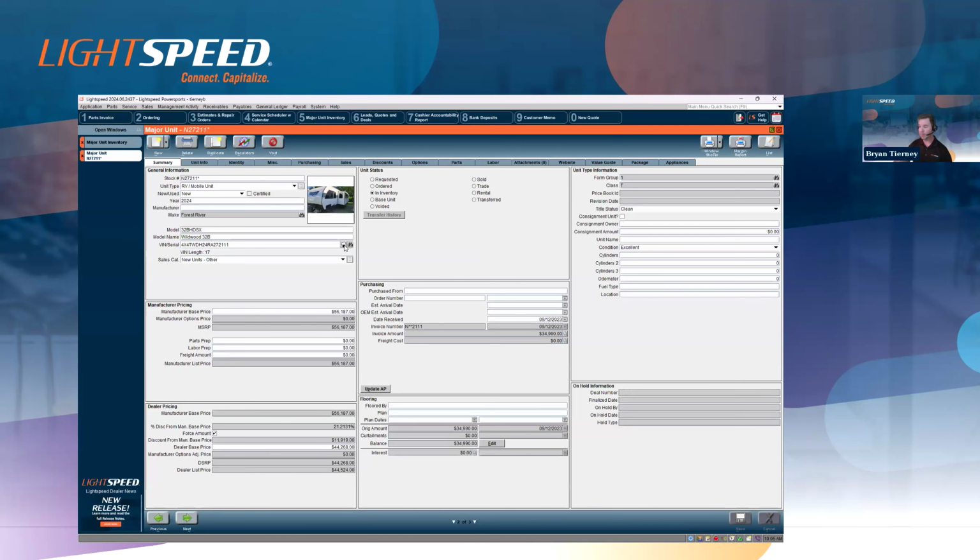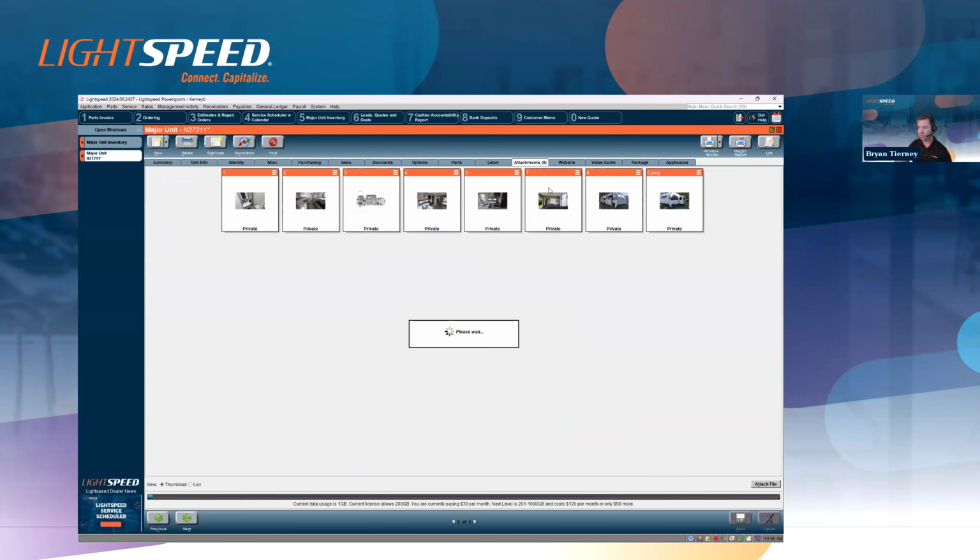But let's talk a little bit about the relationship between the screen we're looking at and the mobile application and the way you can send this information to your website. So I'm going to slide over to the attachments tab for just a moment and indicate that not only do we have stock number, year, make, model, descriptions of the vehicle, but you'll notice we also have some pictures, and we've added those as attachments.